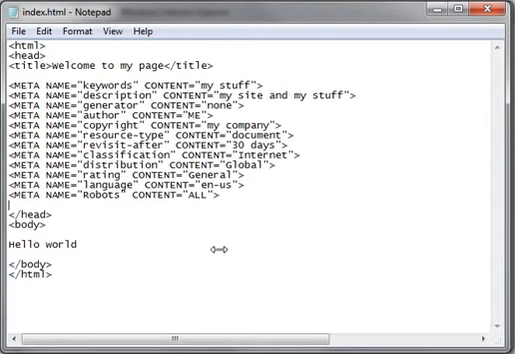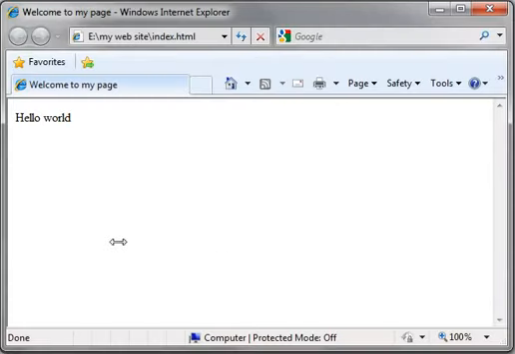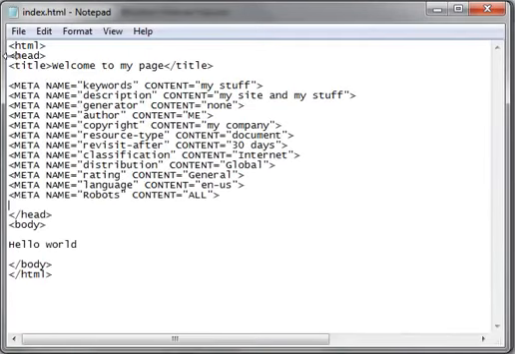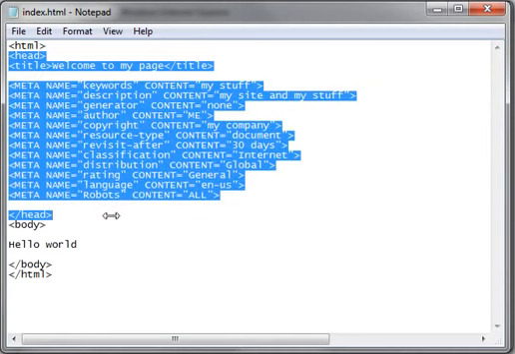Now we'll save our work, and it looks like we made a lot of changes, but when we visit our page and hit F5, nothing's changed. Once again, that's because the head section is all about defining your page, what it is, why it's there, who wrote it, what's the copyright, what's its rating, what language is it in. Most things in the head section will not impact the way your page displays. With the exception, of course, of cascading style sheets and JavaScript, which we'll be covering much later.